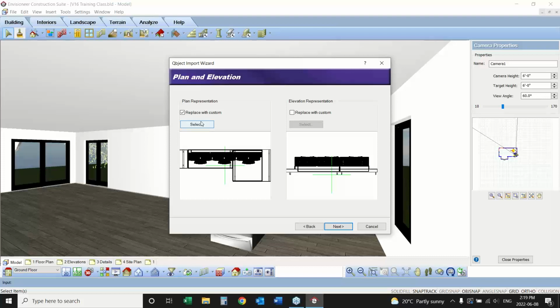But the same thing: the outline, the exterior edge of the plan view and the elevation when you're bringing it in to replace it, must be a polyline or it will throw up an error. It has to be a polyline. You can accept the slices that we created or you can bring in your own.